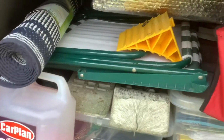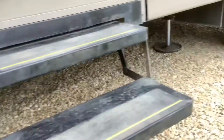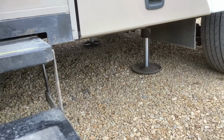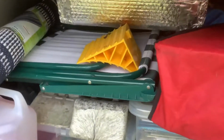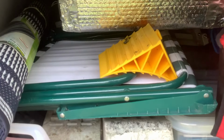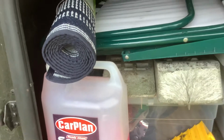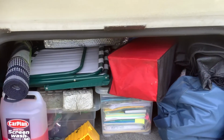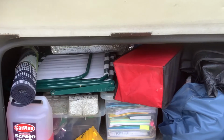These are our ramps for, well, they're levelling ramps, but we use levelling feet, which are underneath. You see one there. We've got 4 of those, and they level Grace up when we're on any sort of slope, and when that takes one of the wheels off the ground, then we use these levelling blocks. We've got 2 big ones here, which I bought on the internet second hand, and these 2 smaller ones, and that little one that's left over from the caravan. We use those then to just put underneath the wheels if necessary, if they're raised up off the ground. It's usually one wheel that gets not lifted up, if any, but that just helps to steady and make it secure.